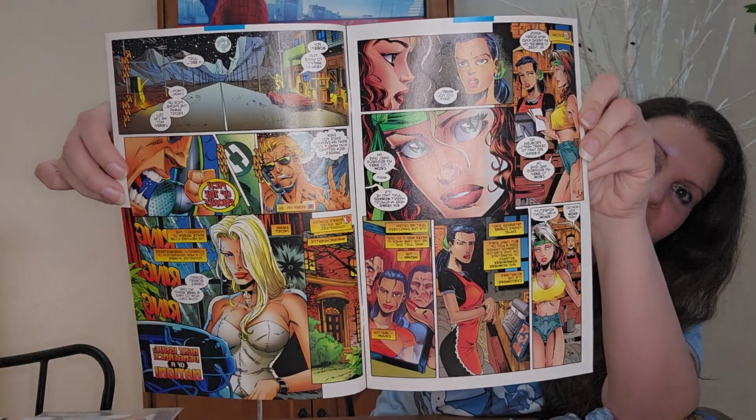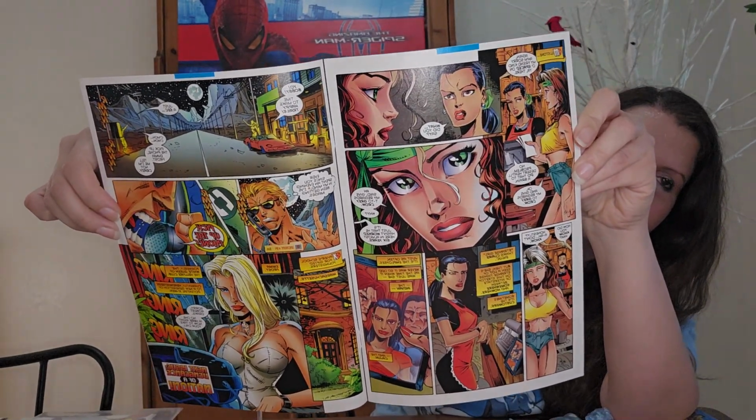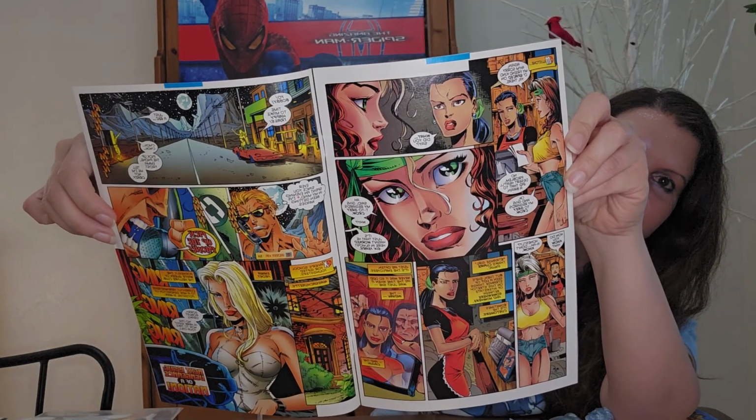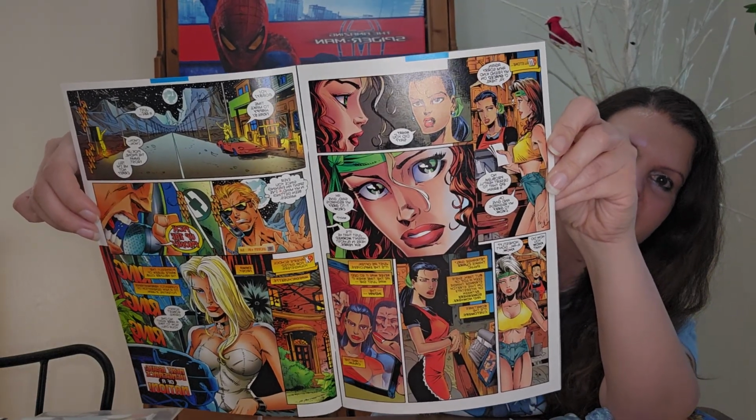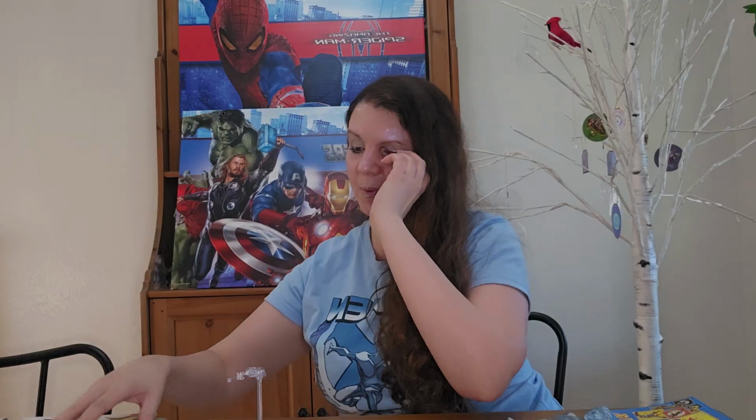Of course, I'm sure you guys know what happened. The whole secret came out that he was responsible for leading the Marauders into the Morlock tunnels for Mr. Sinister, and that's when the Marauders massacred the Morlocks. Basically on this road trip, she is following Gambit. Gambit's essence is still inside of her, kind of guiding her to where she's going, but she's not sure why she's going there. And Bobby keeps seeing Emma everywhere because, like I said, he's been driven crazy by the fact that she used his powers better than he ever did.